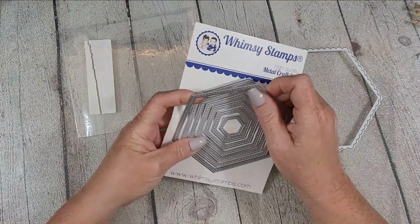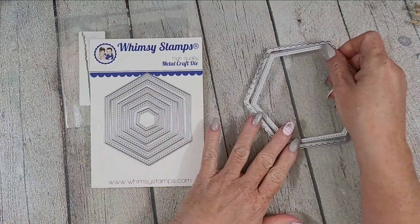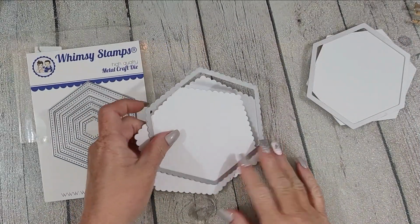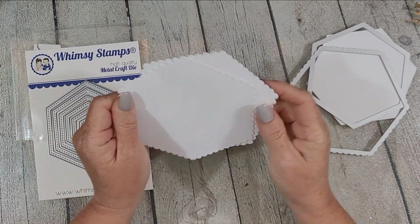So I have to tell you guys, I am loving these hex dies. I know there's a lot of things that I love, and things kind of fight for first place with me all the time, but these are amazing, and I'm sorry it took me so long to get them.